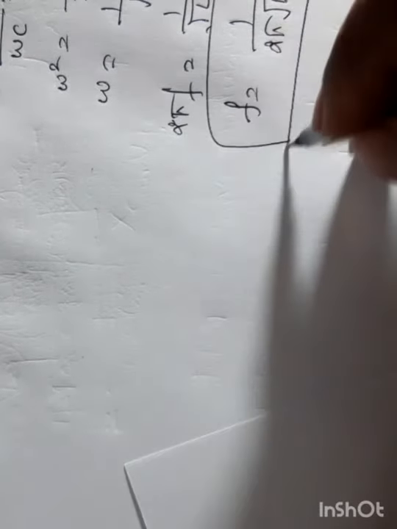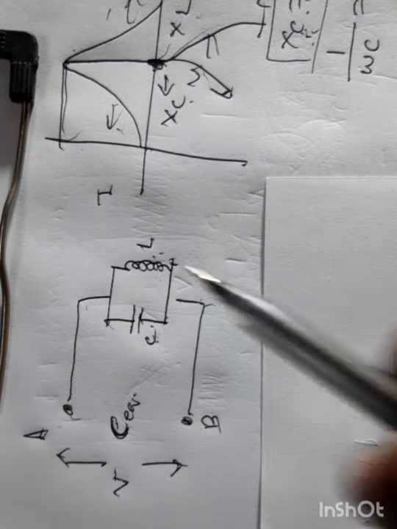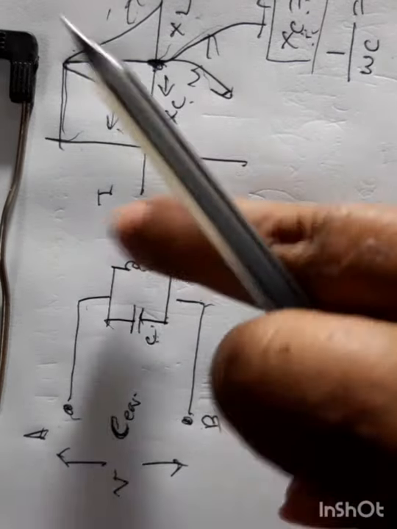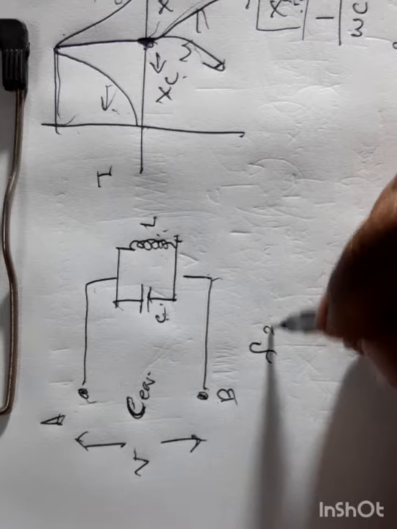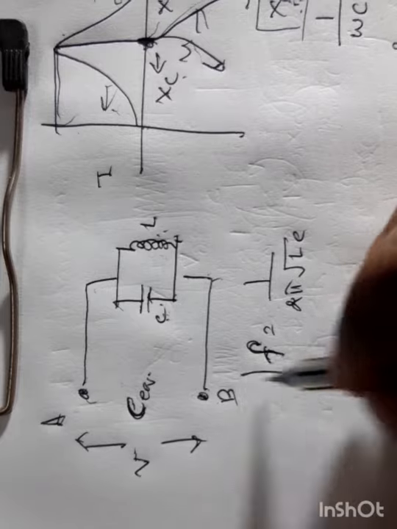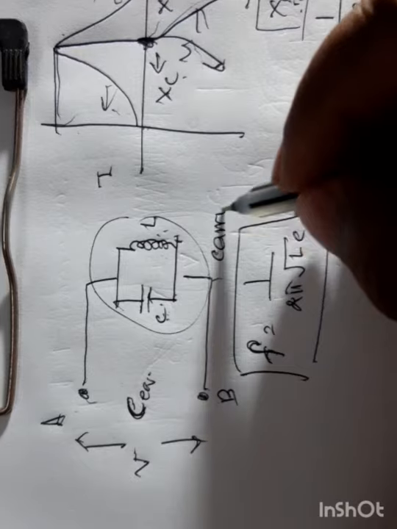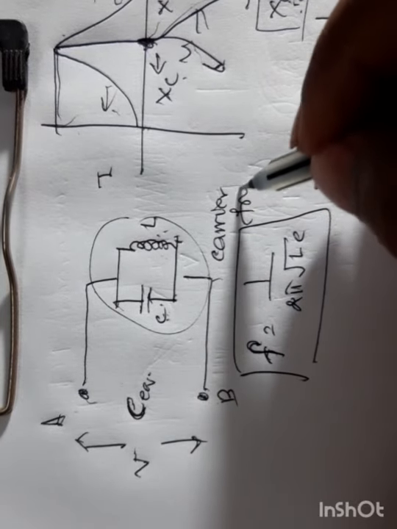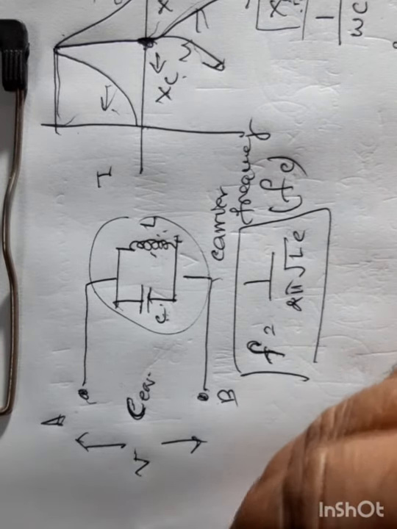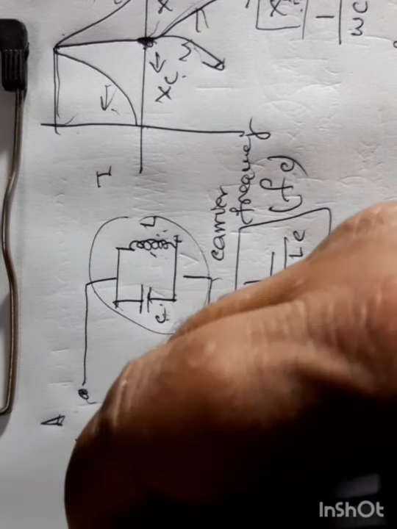You just remember this. You need not derive this. A tank circuit consists of a parallel combination of L and C, where the frequency of this tank circuit is given by f is equal to 1 over 2 pi root LC. The frequency produced by this tank circuit is called the carrier frequency. I will write this as FC. Whereas the frequency applied to the gate source voltage, that is VGS, the message signal frequency, is FM.